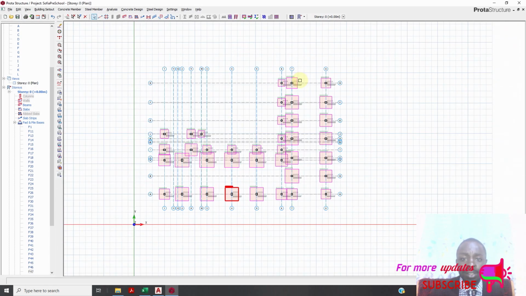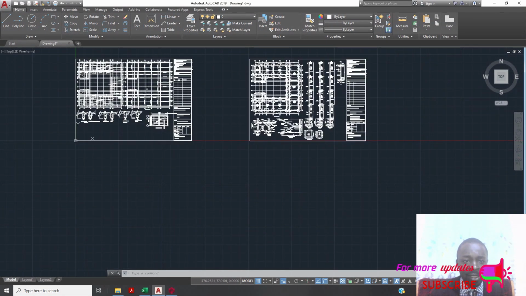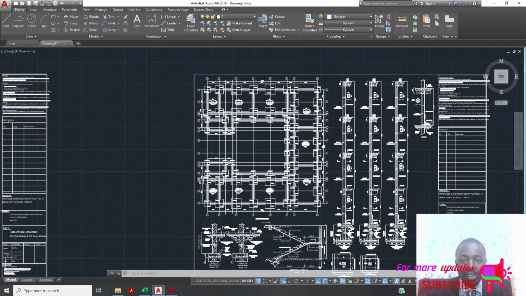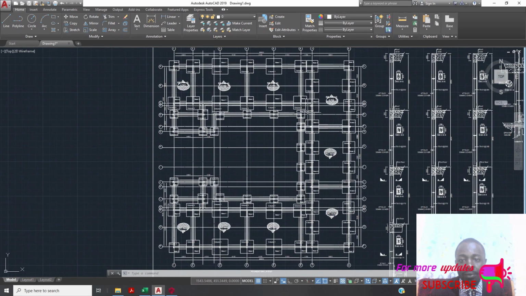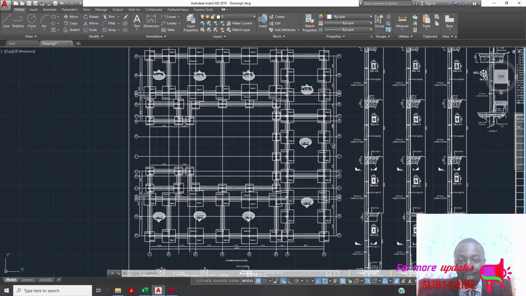So this one is done halfway. Don't worry. So this design was done halfway. Then the rest of the half you use the same design. All right. So you design up to here. Now you can mirror this design to the other side. So don't worry.